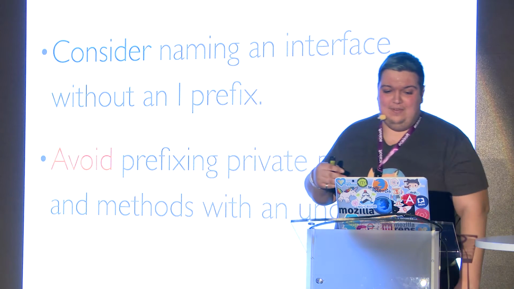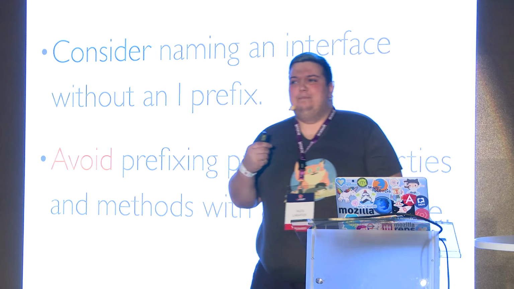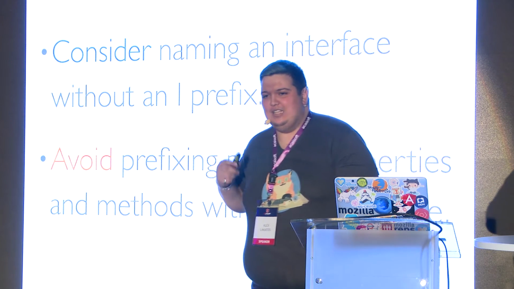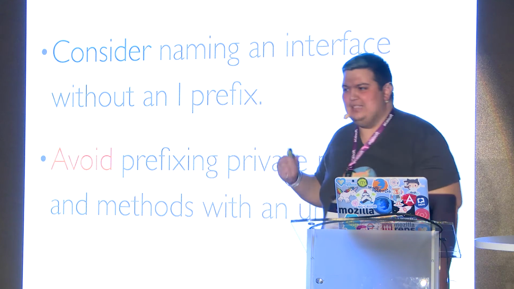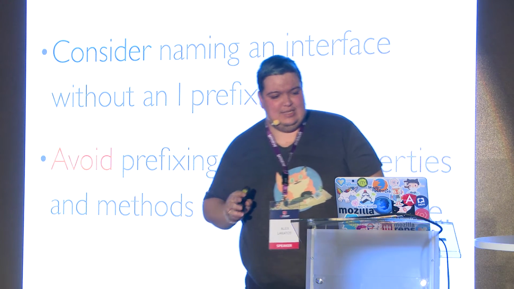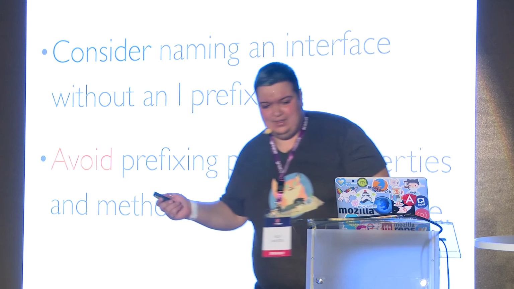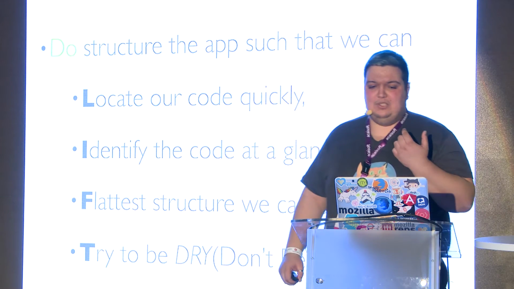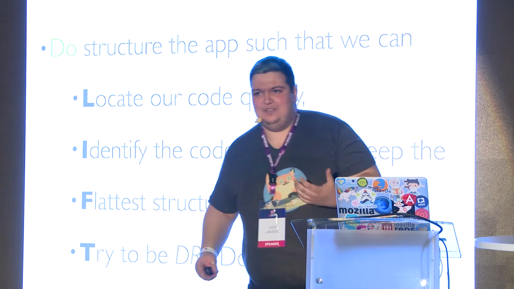And we don't prefix private properties and methods with an underscore. That's basically because JavaScript doesn't really have private, so us putting an underscore in there just doesn't make sense. And on top of that, TypeScript has the private keyword, so it's not a big deal. With an underscore in front of it, you end up having underscores everywhere, and it's confusing for us.